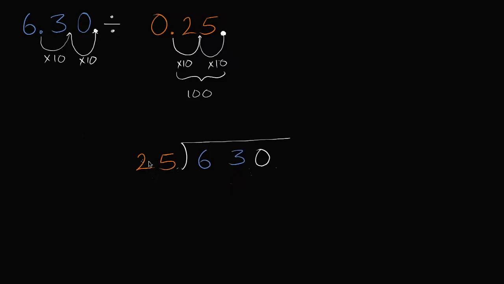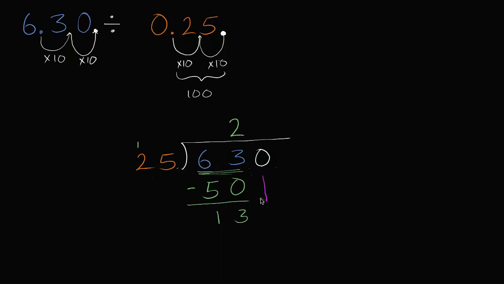And so we could say, well, 25 goes into 6 0 times. So let's keep going. 25 goes into 63. Let's see, 2 times 25 is 50. 3 times 25 is 75. So that's too much. So we want to go 2 times. 2 times 25 is going to be 50. And we can subtract. Or if you didn't know 2 times 25 was 50, you could have said 2 times 5 is 10, carry the 1 or regroup the 1. 2 times 2 is 4, plus 1 is 5. So we got 50. And now we subtract, and we get 3 minus 0 is 3, 6 minus 5 is 1. And now we bring down the next digit.